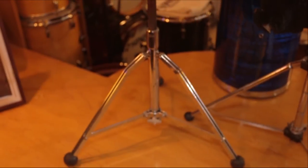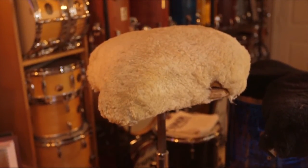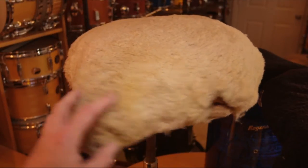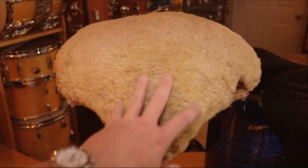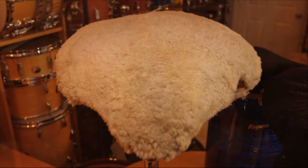This was one of my first experiments. This stool started off as a top-of-the-line Humes and Berg throne in the 70s. Although it was way better than the old flimsy Japanese stool that came with my first set, this one came with the standard thin round Naugahyde top. I immediately took it apart, made these lug cutouts, added thicker higher-density foam, and because vinyl tops just reflect the heat and humidity I produce right back at me, I added this sheepskin cover.